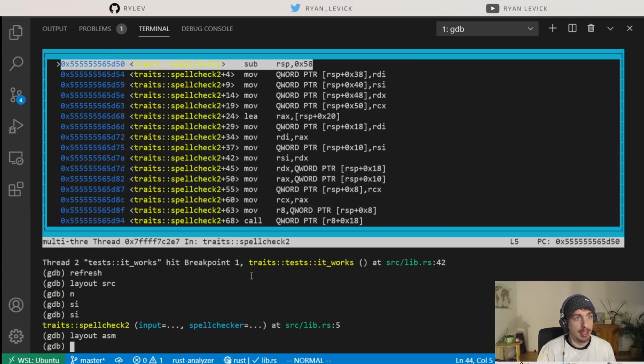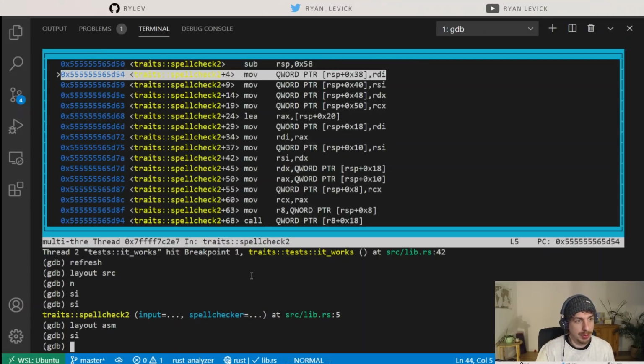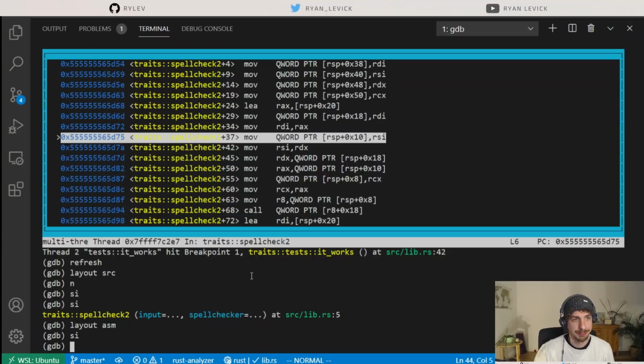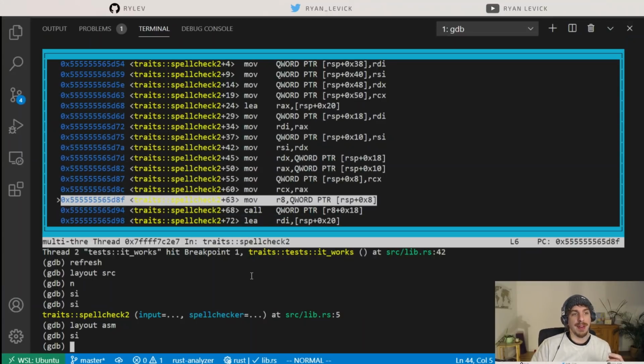Let's go back to here. We're going to go through just like before, calling all these things. Boom, move, and then finally we get to this call assembly instruction again. But notice that it's not calling just a hard-coded address anymore. It's calling this keyword pointer thing. And if you don't know x86 assembly, basically it has calculated an address, and that's living inside of a register somewhere, and it's going to call the function that lives at this address that it's calculated here.